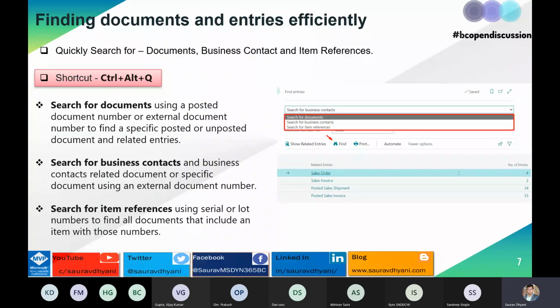You can access this anywhere in the application, just by pressing Control Alt Q. And then you can either find a document in it based on external document number, or the posted number or the unposted number per se, or you can find the business contact, which is customer, vendor, and contacts from this. And you can also use item references based on serial number and lot number. You can find wherever they are used.